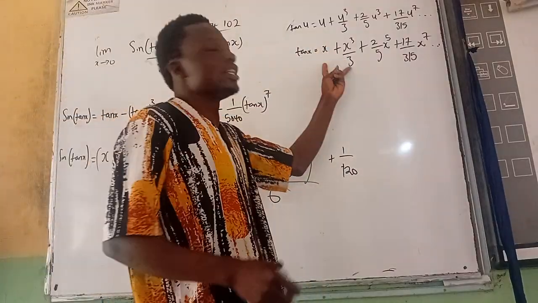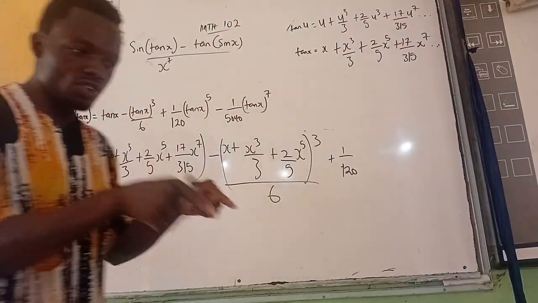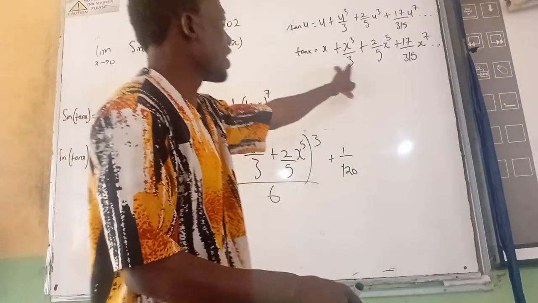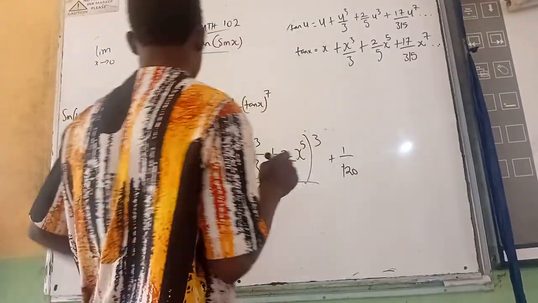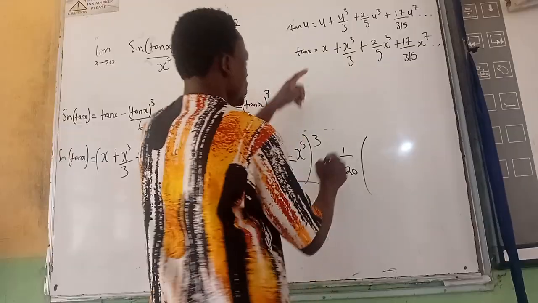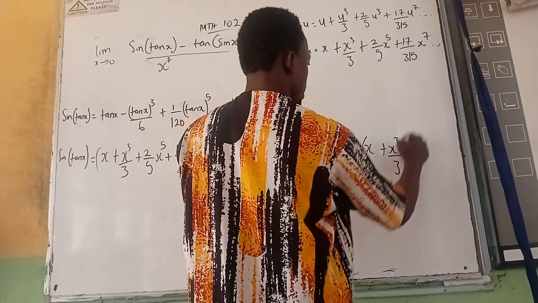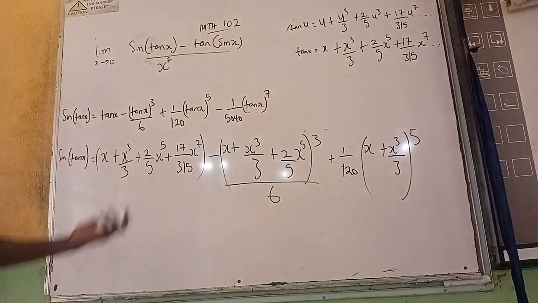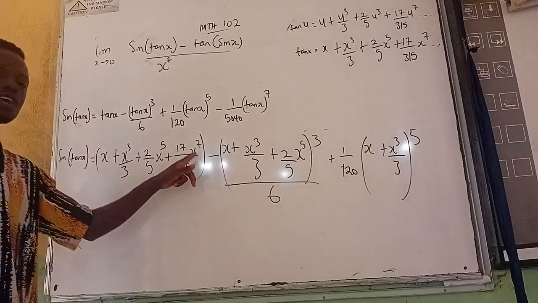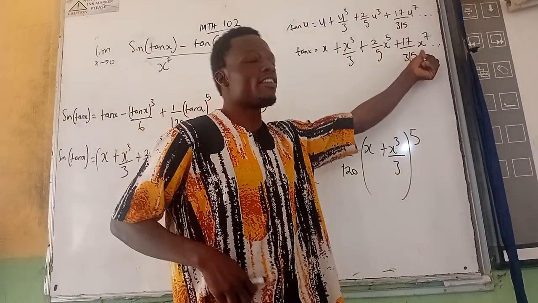I only need 2, because by taking the 5th power of it, it's going to produce x^7 already. The rest are very small. So do you get it, it's very easy. 1 over 20 tan x^5. I can say x plus x raised to power 3 divided by 3, raised to power 5. This is my tan x raised to power 5. I need the 4 here, because if I don't write the 4, I will not get x^7. And here I need to stop at 4 because I already have x^7.